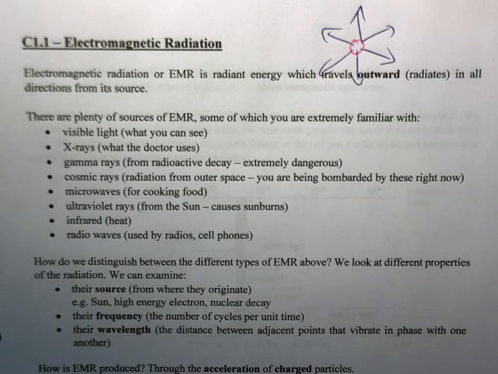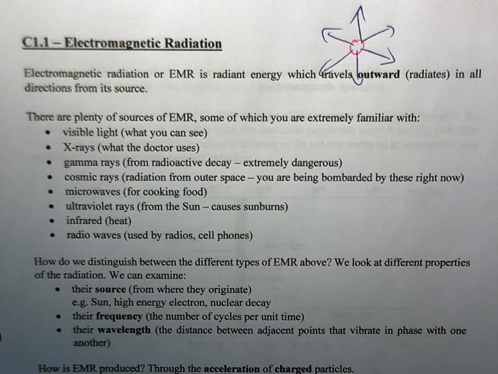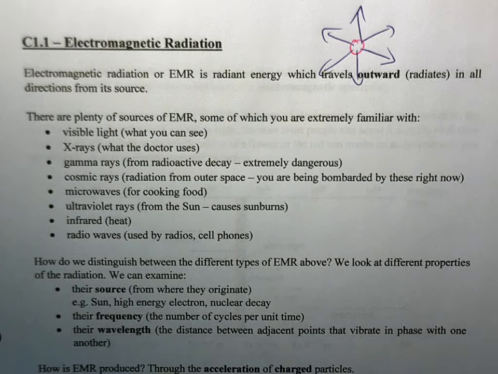In terms of electromagnetic radiation, or EMR for shorthand, there's many different types. A lot of them you are very much well acquainted with. The one that you are most likely acquainted with is visible light, what we see on an everyday basis. If you've been to a doctor, a dentist, an x-ray is a type of EMR. Gamma rays, you shouldn't have really had any exposure to that. Cosmic rays, these are high-energy particles that shower onto the Earth's atmosphere from out in space. While you're watching this, you're being bombarded by those right now. Those are different forms of electromagnetic radiation. We have microwaves that you use to cook food, UV rays from the sun, infrared given off by objects that are hot, and radio waves. These are all different types of electromagnetic radiation that we can study.